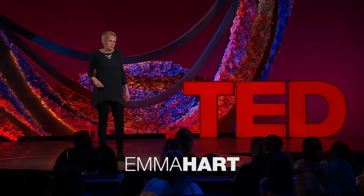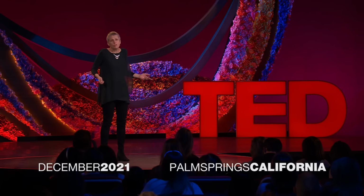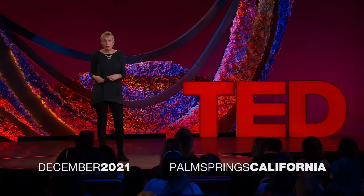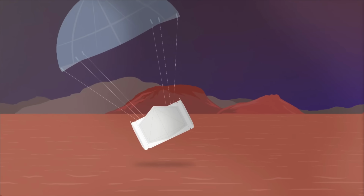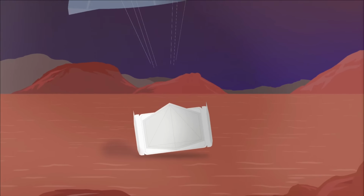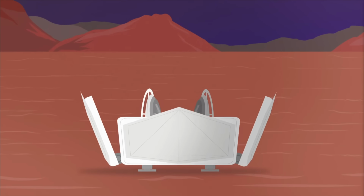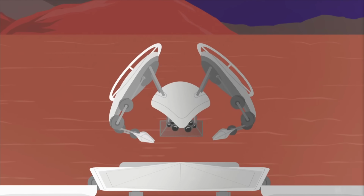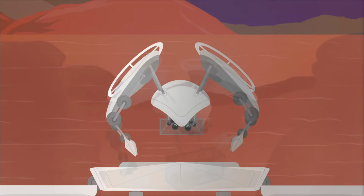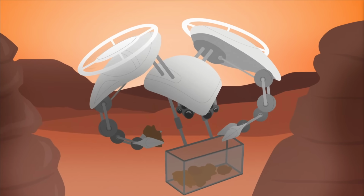Imagine a scientist who wants to send a robot to explore in a faraway place, a place whose geography might be completely unknown and perhaps inhospitable. Now imagine that instead of first designing that robot and sending it off in the hope that it might be suitable, she sends a robot-producing technology that figures out what kind of robot is needed once it arrives, builds it, and then enables it to continue to evolve to adapt to its new surroundings.